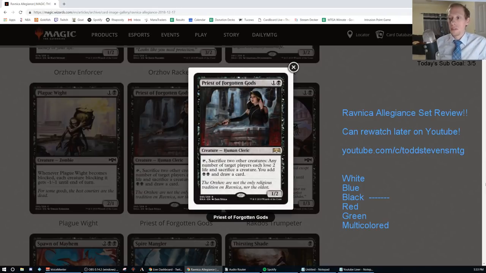Ooh, this is an interesting one. Another rare here. Yeah, the art is S tier in the set. Art's just been great over the last year of Magic cards. The art is awesome. Art is great with Magic cards these days. Priest of the Forgotten Gods.